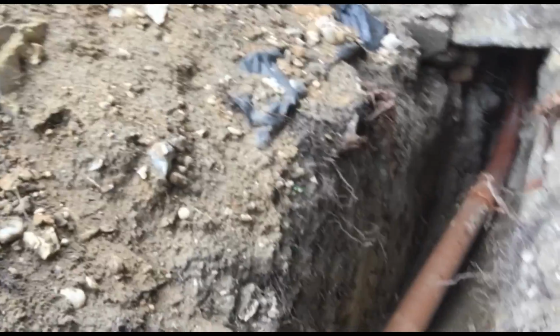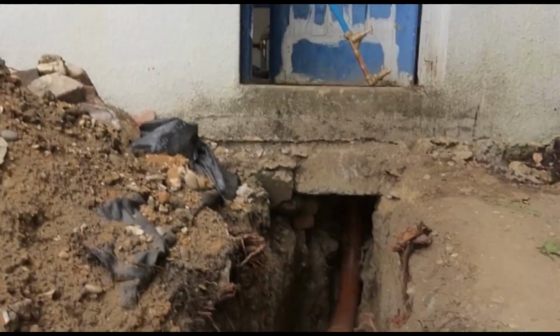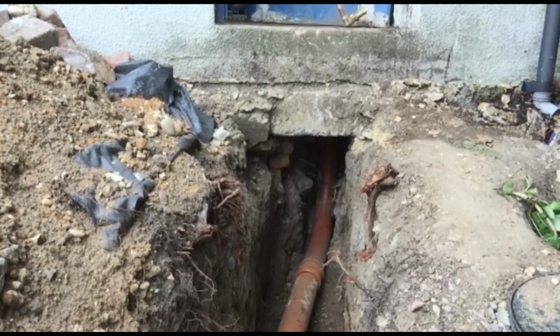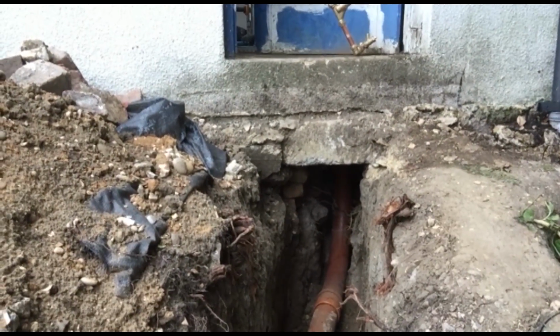So usually wherever there's any kind of heavy weights on top, or going to be any kind of heavy weights on top, you should put some mechanical protection. So what I've done is just extended that out a little bit, and when I was digging underneath the foundations here, I actually used a slightly wider bucket on the mini digger because I knew that I was going to be standing inside of it. It's pretty difficult to stand inside a 150mm width hole, so I ended up using a 300mm bucket just for that section.